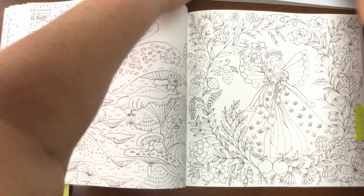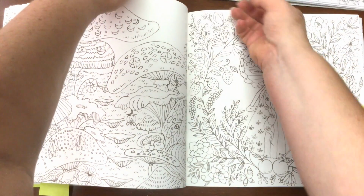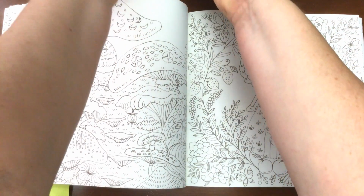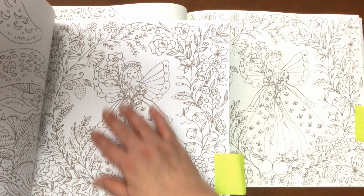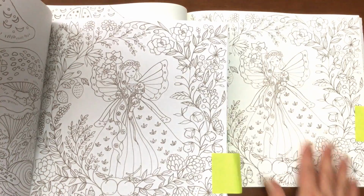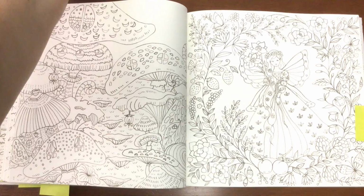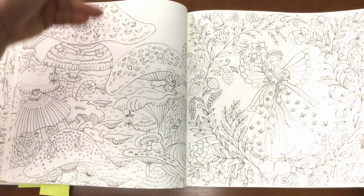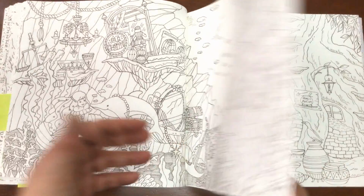and this is a problem that we have when images aren't created on a computer, but on the original Japanese edition here, you'll see that the fairy is a lot darker ink, whereas it's lighter on the English imprint. So it shouldn't make any difference to your enjoyment of the book, just something I'll point out to you.